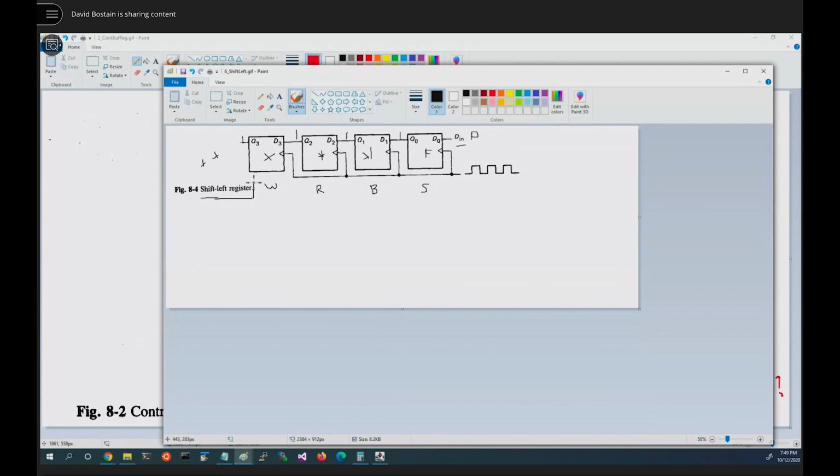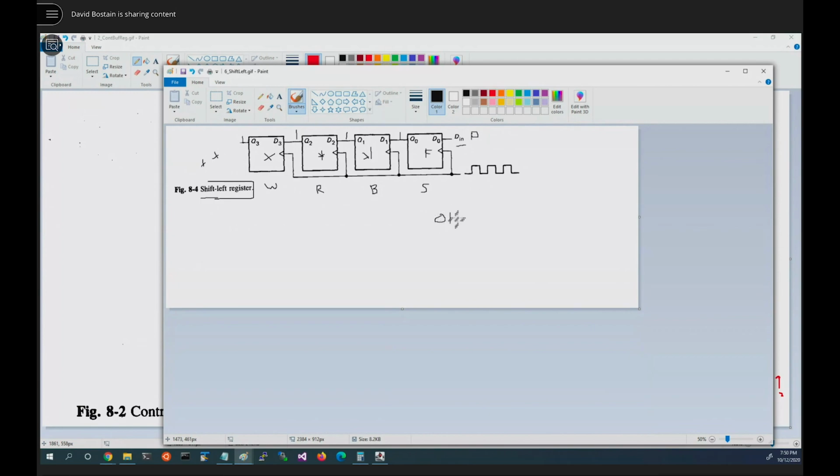Just as a pure shift register, this obviously is not as useful as if we could control which clocks we move it. Right now, we've got to keep those things going along. If you ever saw the old Lucy show where she's trying, I think it was chocolate she was trying to put in the box as the conveyor kept moving. Same thing would happen here. We would never get the thing to do what we wanted to do if we were trying to do something like a car wash. But there could be situations where you simply need a number and you're going to give it some number of clocks.